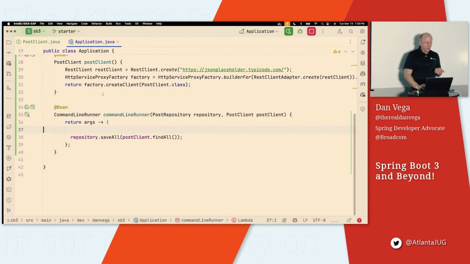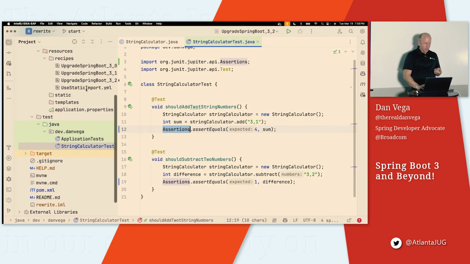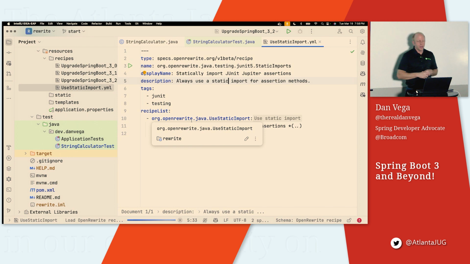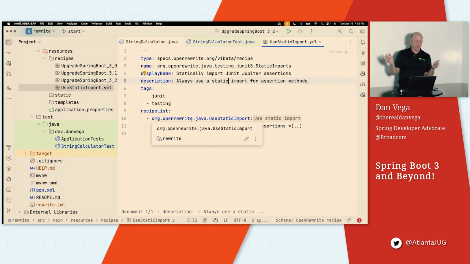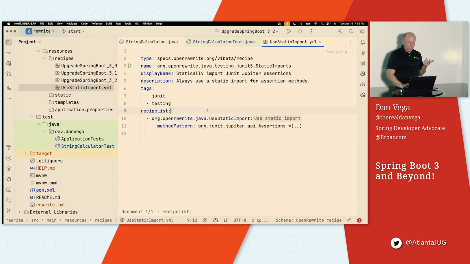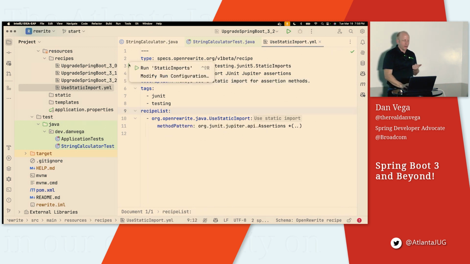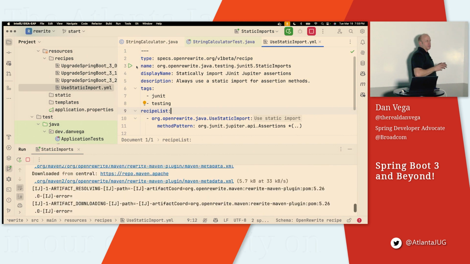So I've imported this recipe in here. It says use static import. In the newer version of IntelliJ, this Open Rewrite plugin is bundled into IntelliJ. If you're on an older version, you can just go ahead and download the plugin like you would any other plugin. But with it bundled in here, I can come in here and say, okay, let's go ahead and run that particular recipe.